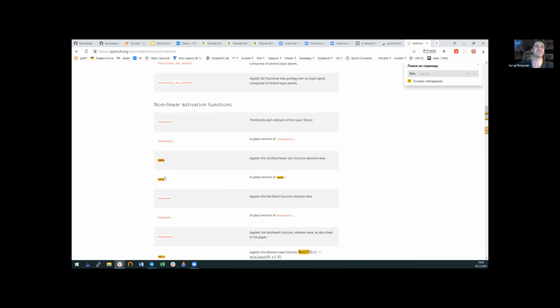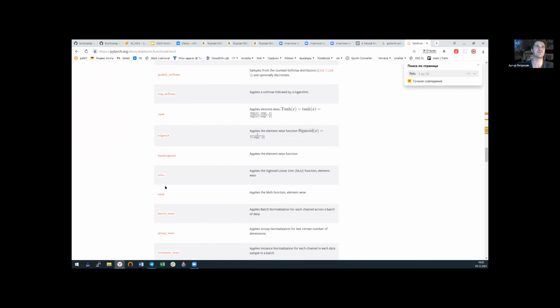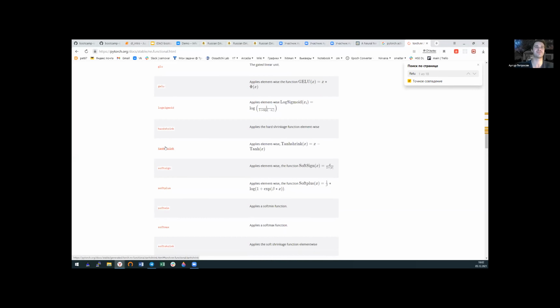Theoretically, it's infinitely many, but the implementations are, I don't know, 30, 50. Many activations are available to use. I'm sure it will be enough for you to start practicing with deep learning.